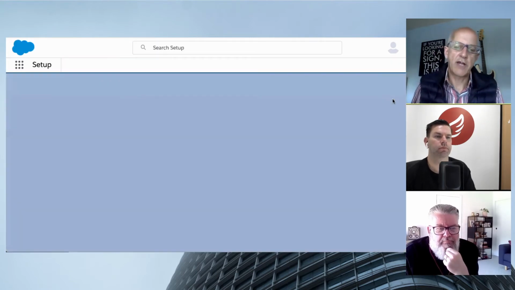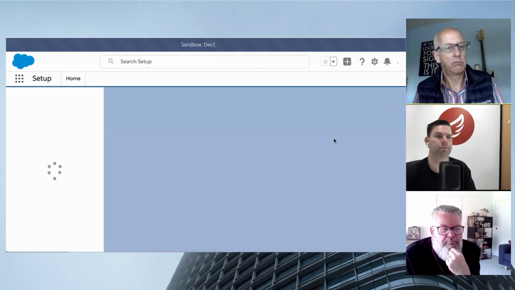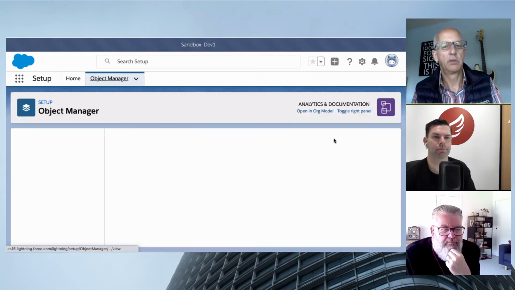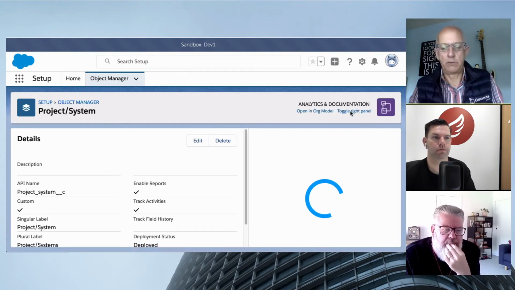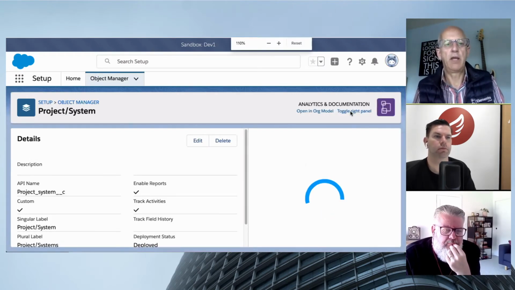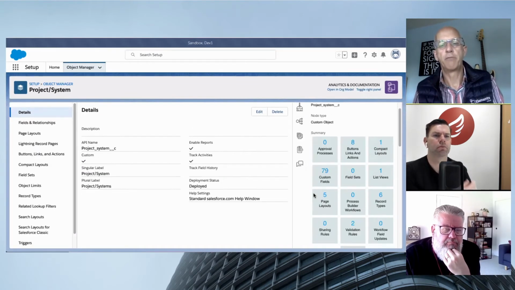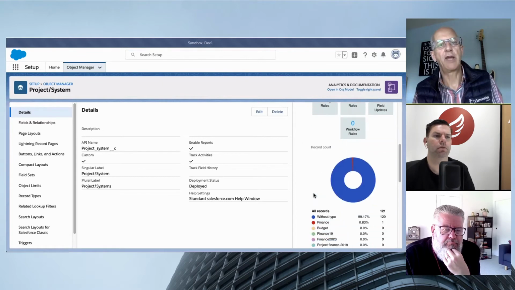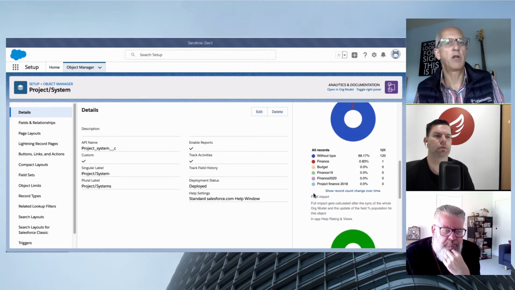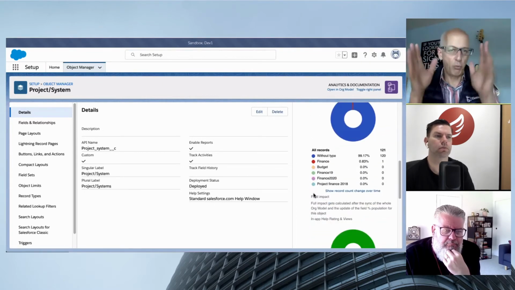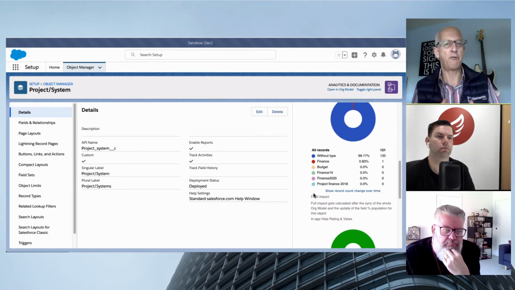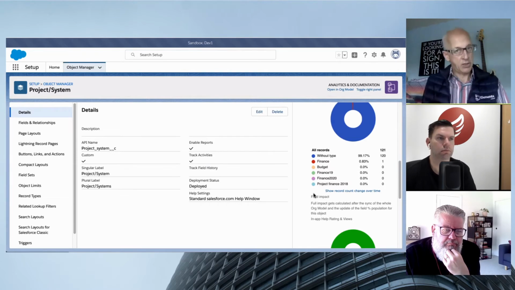I guess that's Astro, is it? There, we're opening up setup. Let's make it a bit smaller. It knows which org to go to, sandbox or production, and there's all that information. So we're popping all that stuff inside setup in the right panel. So you don't have to go to elements. We sync it, analyze it off platform, and then inject it back into Copado, into Jira, into Salesforce setup.